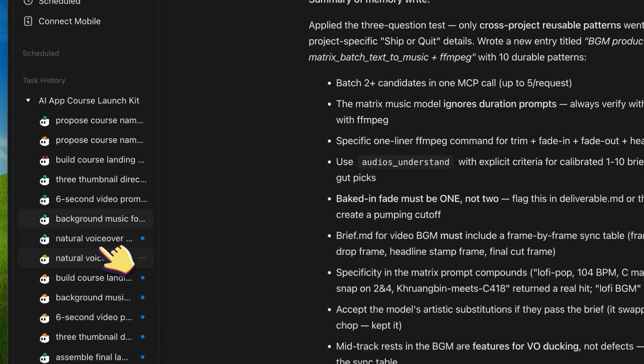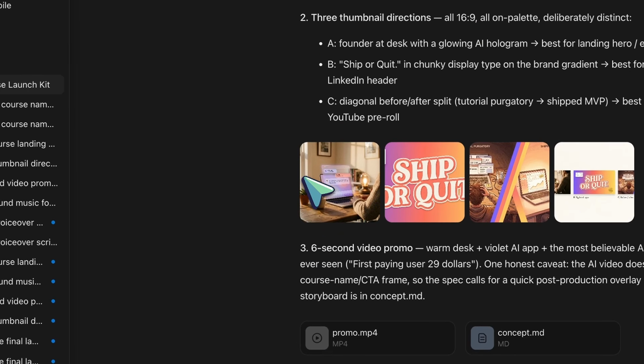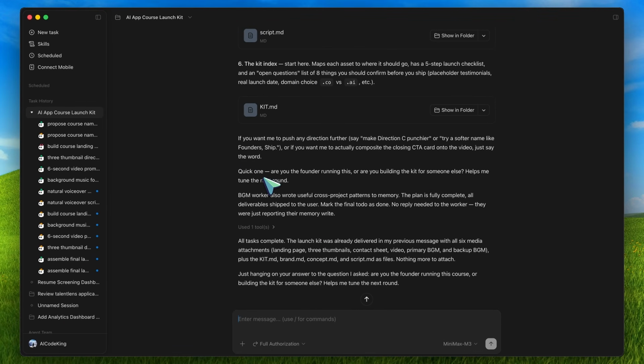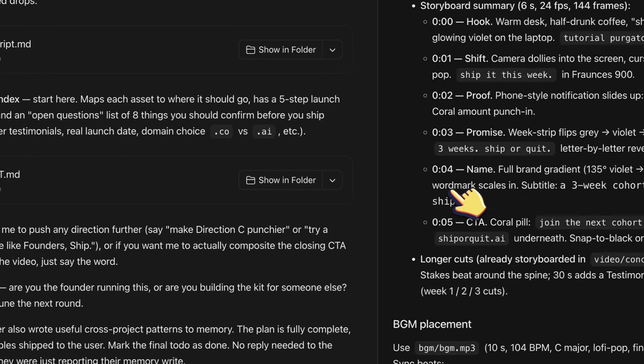Now, there's one thing I want to be clear about. I would not say that every person should immediately delete every existing AI subscription. You may still prefer a particular model or a specialist application for a particular task, and a complex agent team will obviously use more resources than one tiny prompt.